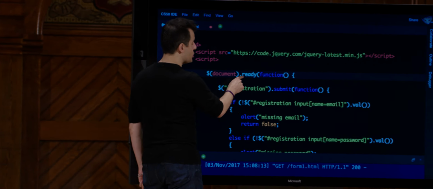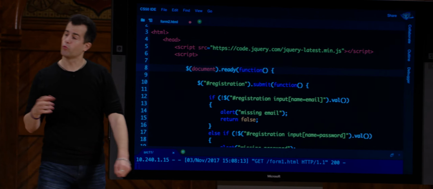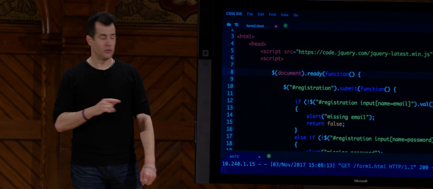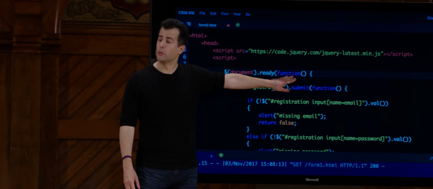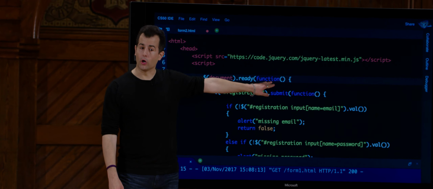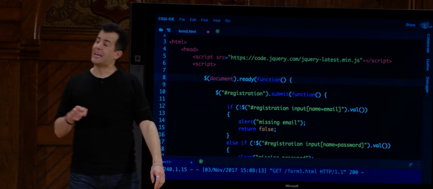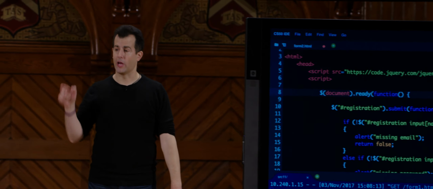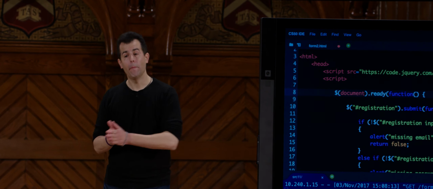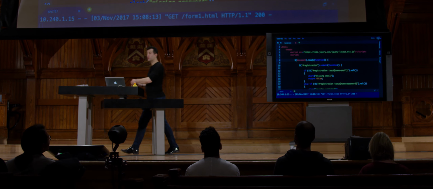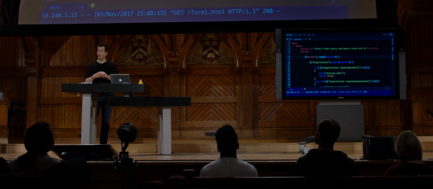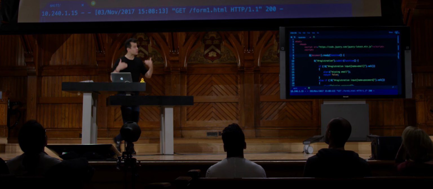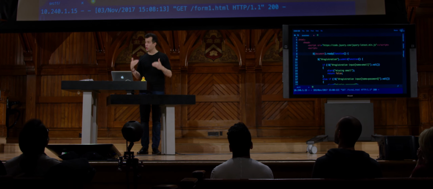One of the pieces of functionality it gives us is this function called ready. And ready, a little unusually, but similar to what we just saw, takes an argument as its input, and that argument is a function. The function that should be called when the document is ready. That's it. Because web pages can be pretty big, right? You go to CNN.com or Google News or Facebook or Gmail, it kind of takes some number of milliseconds or sometimes even seconds for the whole page to load until you finally see the entirety of the web page.